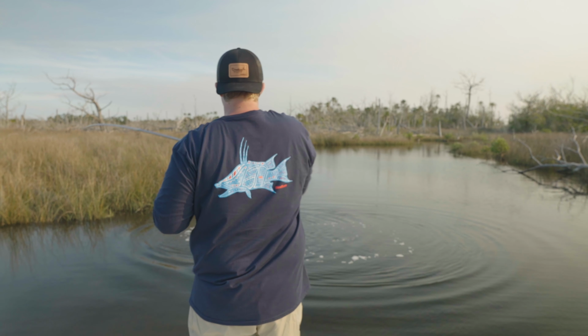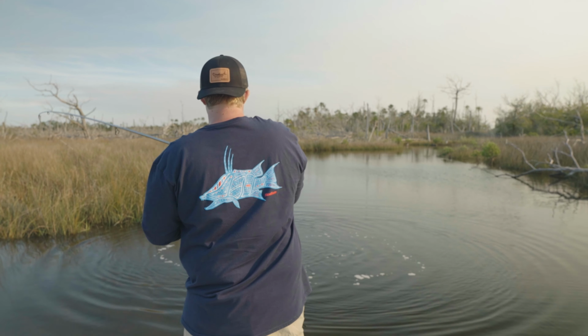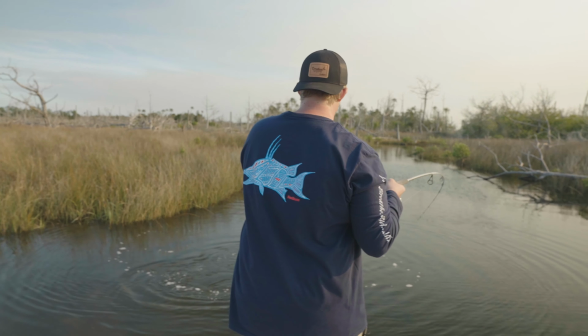So after catching a ton of fish, I really wanted to get Seabass on one more nice fish. So I pushed us further in the marsh, almost to the back. I saw some really good wakes. Seabass made a perfect cast, and it was game on from there. Nice fish. That was awesome. He put a big wake up and smoked it.